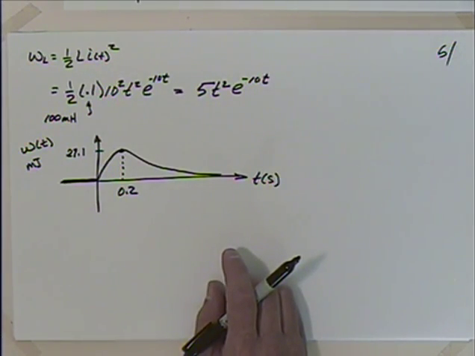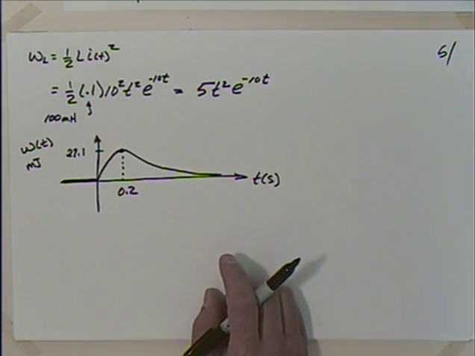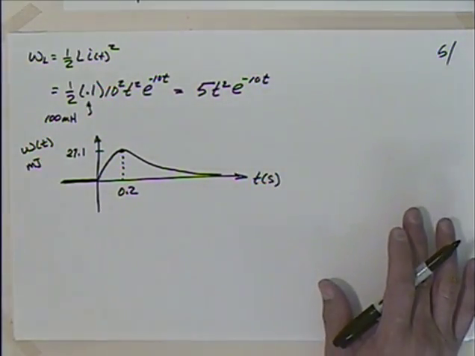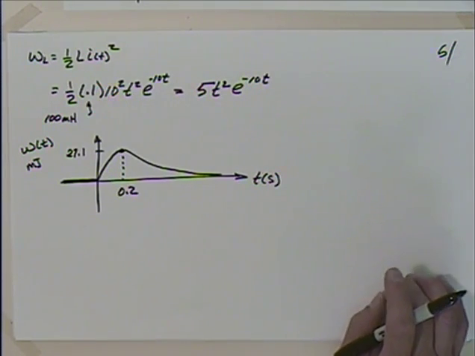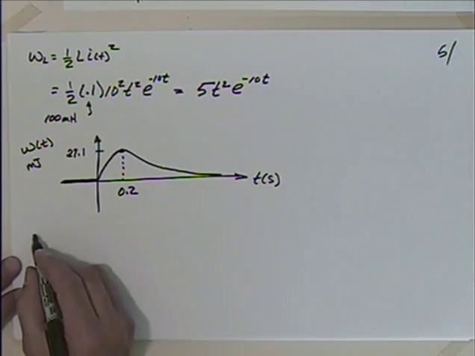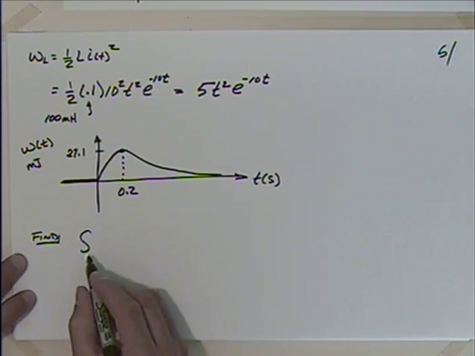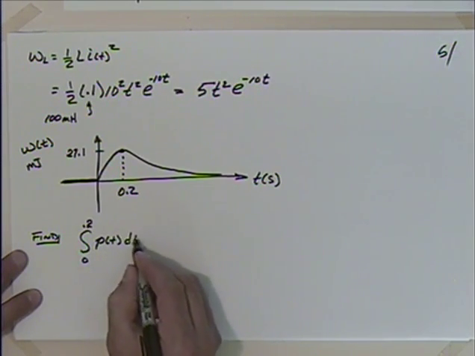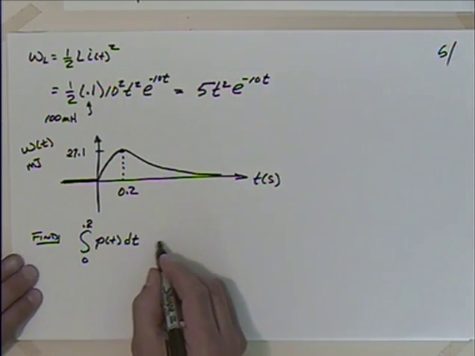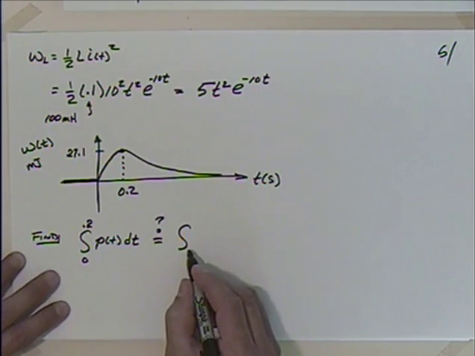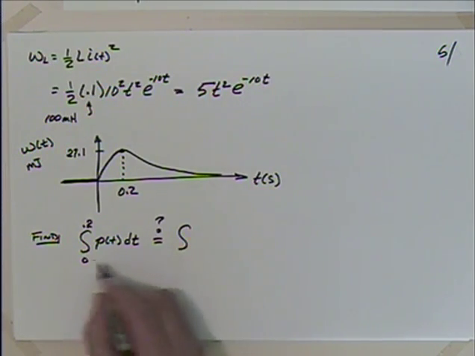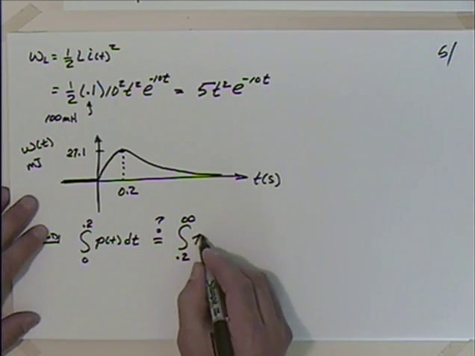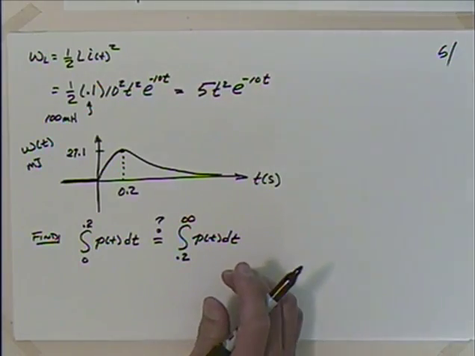So what I'd like to do is integrate the power, just like what we did with the capacitor. So our last thing, we've satisfied the problem. The problem asked us to come up with the graph and the expressions for the voltage and for the current and for the power and for the energy, and we've done that. But I'd like to take it one step further, and find the integral from 0 to 0.2 of p of t dt. And then I'd also like to find the integral and ask the question if it's equal, the integral from 0.2 to infinity of p of t dt. Okay, so we'll see if we can do that.